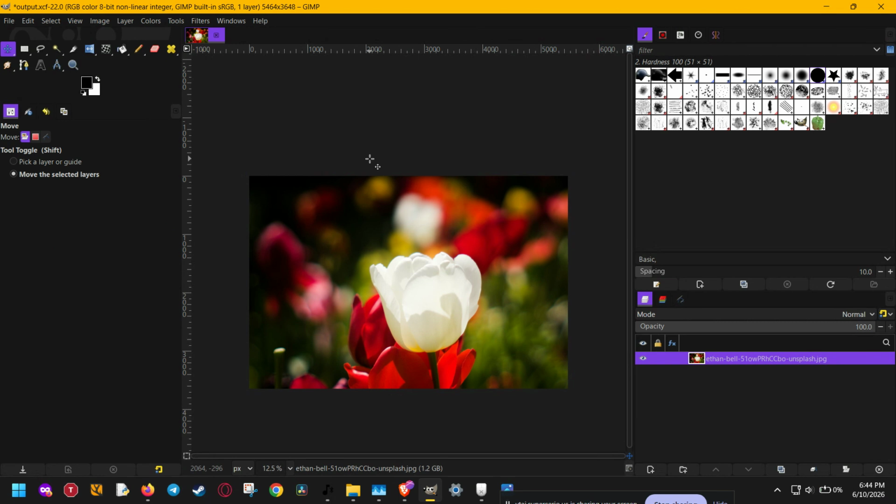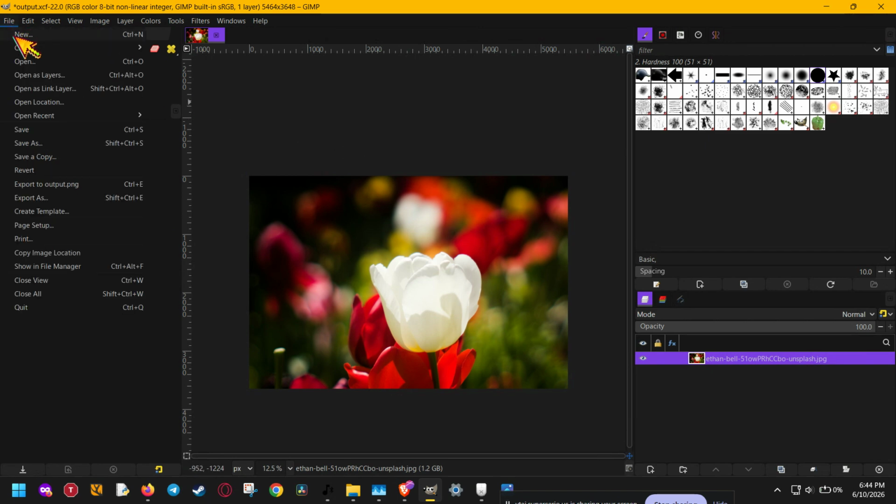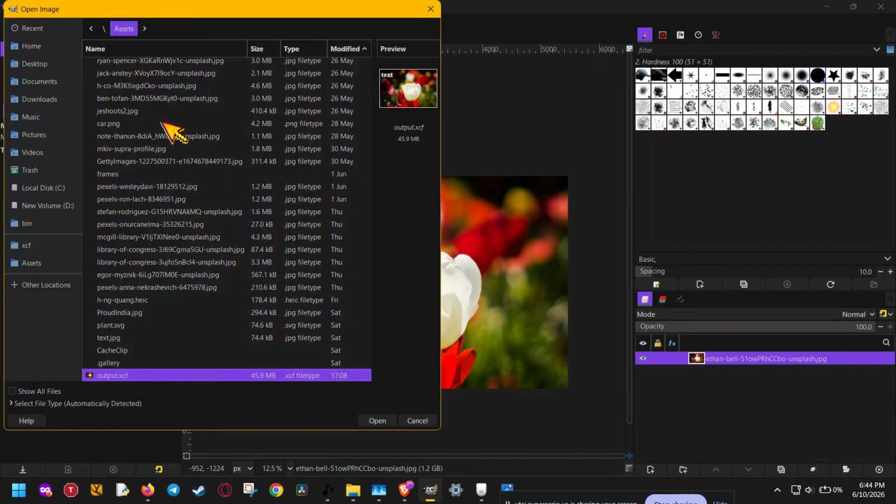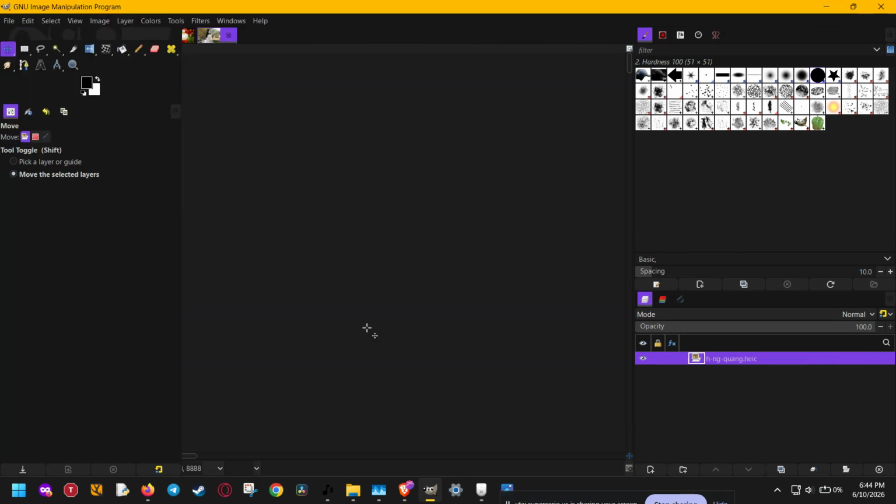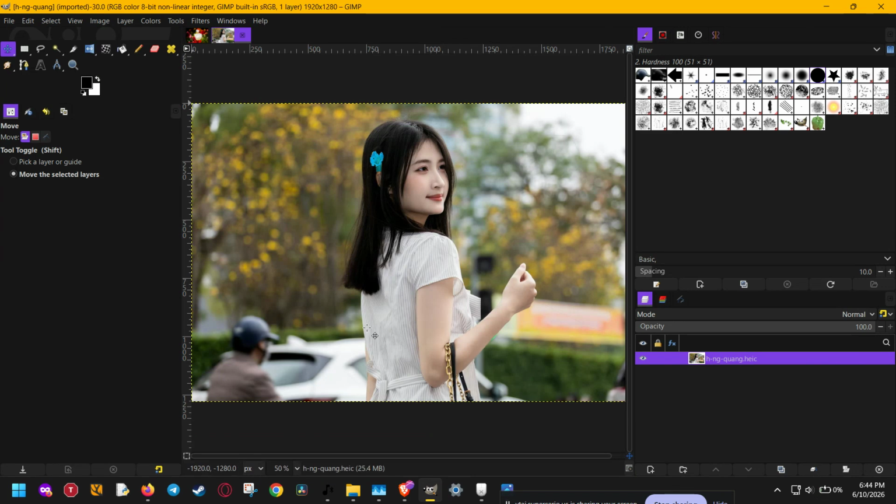First, open GIMP on your computer. Then go to File and click Open. Select the photo you want to edit and load it into the workspace. Once your image is open, take a quick look at the composition and think about where you want the viewer's eye to go. A vignette works best when it gently guides attention toward your subject, so it's worth choosing the right image before you start.